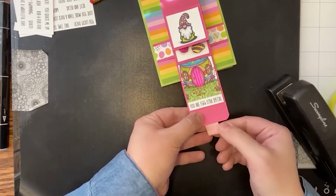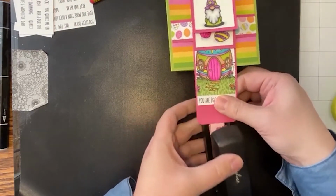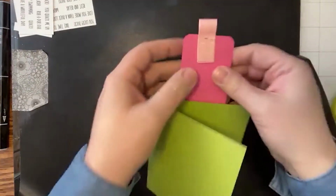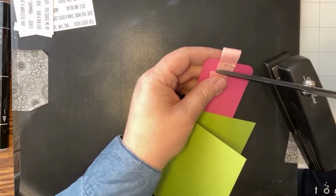Okay, so we'll just pull this so that we have a little more room to work. We're just going to make a little pull tab. And you could tie a ribbon through a hole if you wanted to. I'm okay with a little staple. And then I'm just going to go to this other side and trim this a little bit so it's not quite so bulky.